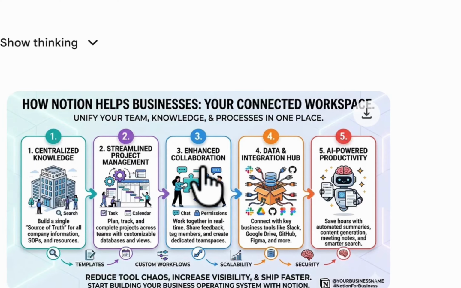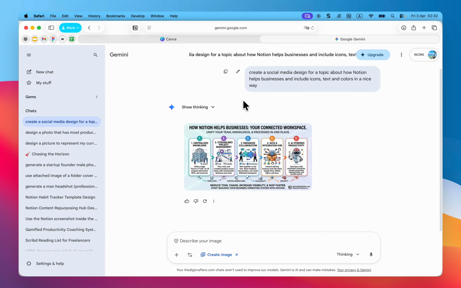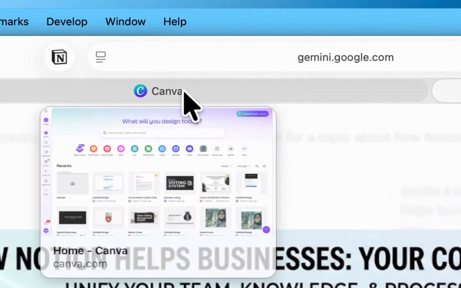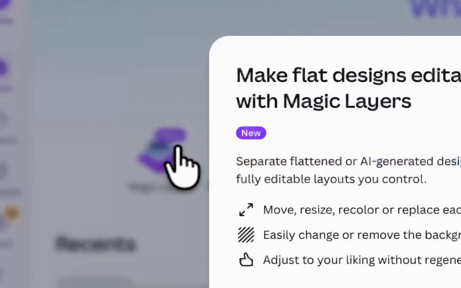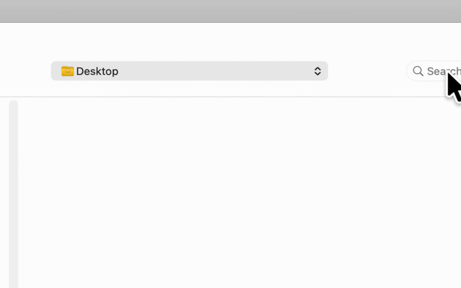Now, let's be honest. I really want to make some modifications on the text, on the colors, on the elements, or maybe on the structure. I don't want to keep going back and forth asking the AI. I just want to take control over this picture and make it editable. So this is exactly what Canva has done. It's added magic layers. If you click in here, it turns literally any AI generated picture into a multi-layer image, or design, that you can actually modify.